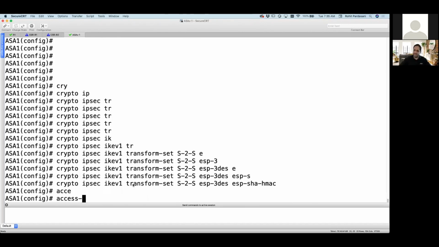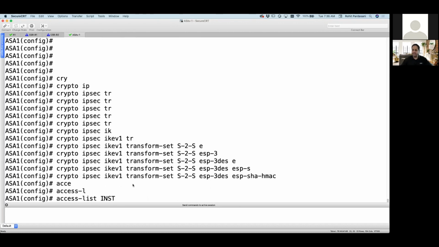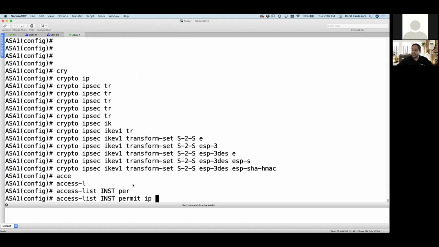Let's create the access list. So access list, let's say INST. This should be a mirrored image. The thing is that there are cases where it kind of works without even being mirrored. But the only problem is that, let's say if I give a single IP here, that IP would be able to do the VPN, but the remaining IPs would basically fail. So it's always advisable as per Cisco docs that it should be mirrored. But I've seen cases where we don't mirror.